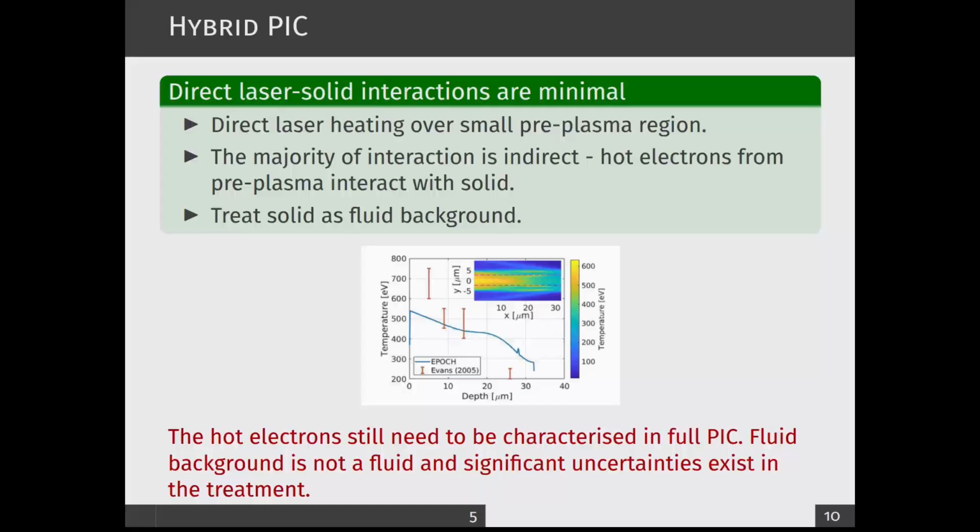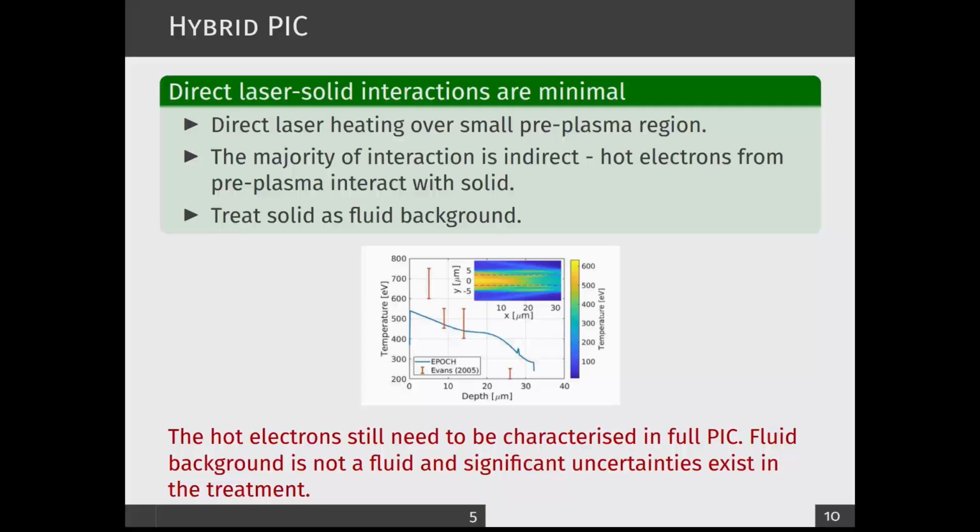If you want to solve something on the time scales and length scales where you expect serious movement and serious expansion of your target, you're going to have to do something else. I can suggest what to do, but that's even more difficult. There are also some uncertainties in exactly how you treat the transport of these electrons going through your target. The alternative to doing this, since we're on it, would be to do a full fluid simulation with kinetic.